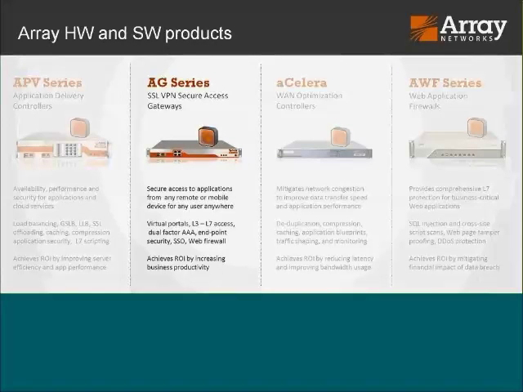So if you're a customer, or a partner with customers, going down that road of virtualization, maybe getting away a little from dedicated appliances, any of the functionality that Array sells you can get as a virtual appliance for any hypervisor: KVM, VMware, Hyper-V, Xen, you name it. We support, I believe, all of them. But for today, the solution, concepts and approaches we're going to be talking about are in the area of the SSL VPN.